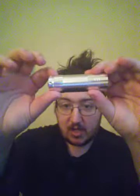And there you have it, guys. I got another flashlight, guys. I like this flashlight. It's awesome. I also have other flashlights. I'm gonna show you a ton of my flashlights, okay? I got this little gray one. This is from the Dollar Tree, from way back before COVID started. This thing still works, as you guys can see.